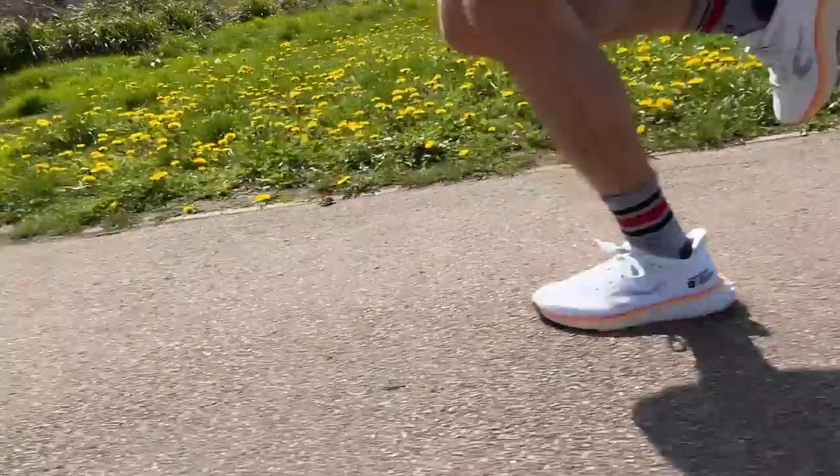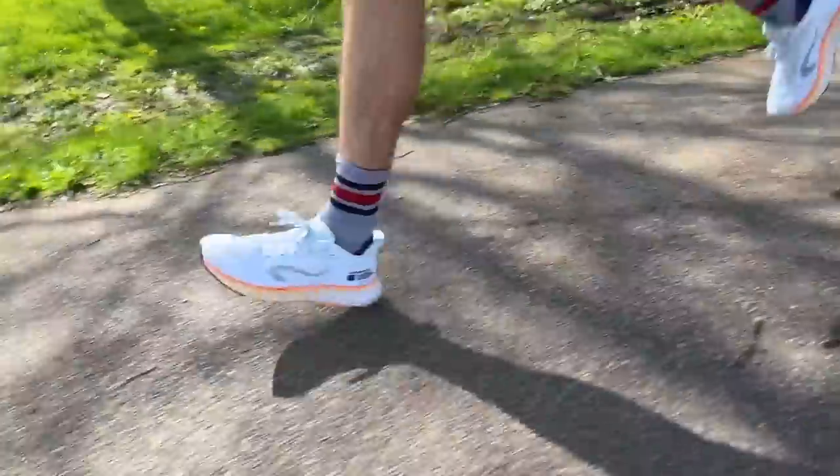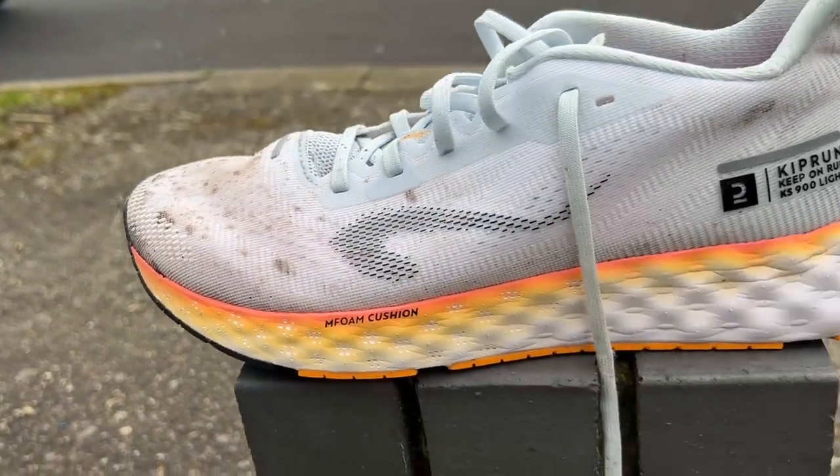It's pretty stable. I'm not 100% convinced of stability because I do think it narrows a bit at the midfoot — I worry about rolling there if you have overpronation issues — but I found it perfectly stable as a neutral runner. It's got a nice wide base at the forefoot. Overall it's certainly not an unstable shoe, but there's not massive stability elements like a big heel clip. The ride isn't the most exciting. It's got quite a soft foam but doesn't give you a lot back and doesn't have a very smooth transition — it's quite a snappy transition from heel strike onto the forefoot.